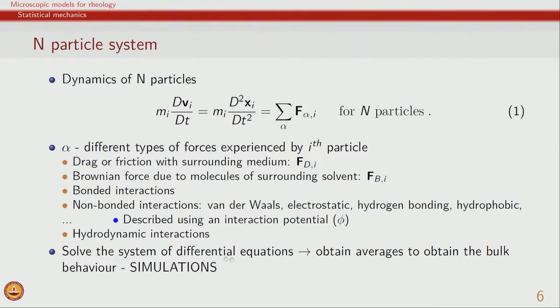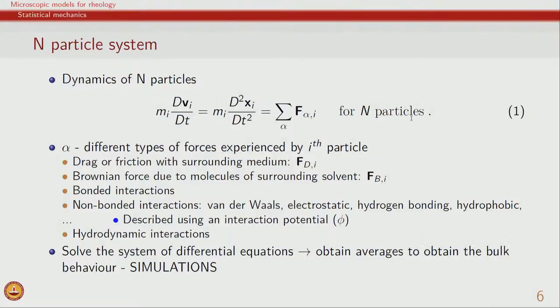So, this is usually done in simulations, where we take these simultaneous Gavani equations and solve them numerically and simulate the overall particle system. For our course purposes for rheology, we will attempt the other approach, where we try to take the Gavani equations and use the idea of distribution function and use definitions of averaging and statistical averages to try to arrive at a set of Gavani equations which are valid for the bulk scale, but they are derived from microscopic scale and then averaged to obtain the properties at the bulk scale.